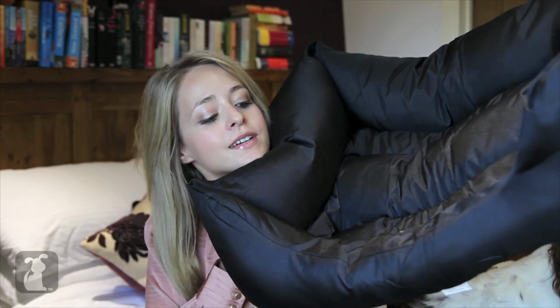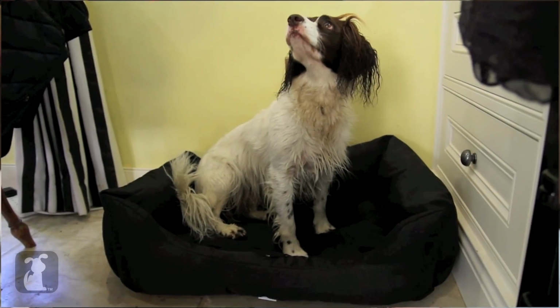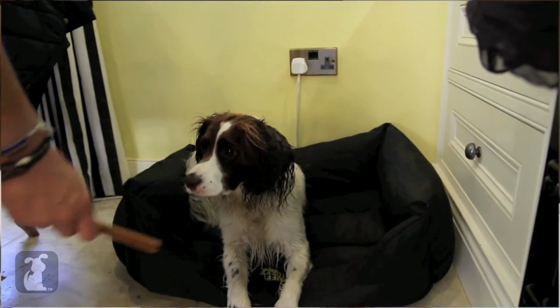And then the last thing that we got for after her walks was a new bed. And Woof is actually quite rough on her beds. She tends to drag them around, which is kind of crazy, I know. But we got her this, is it called Rough and Tough? Yeah, Rough and Tough black bed. And this is for downstairs in the kitchen. So not necessarily always for after when she comes back from walks, but for when she's wet, or any time of the day just downstairs, so it won't get too mucky. So we got her that, and she quite likes it actually. She's been sitting in it already, so she does like that.